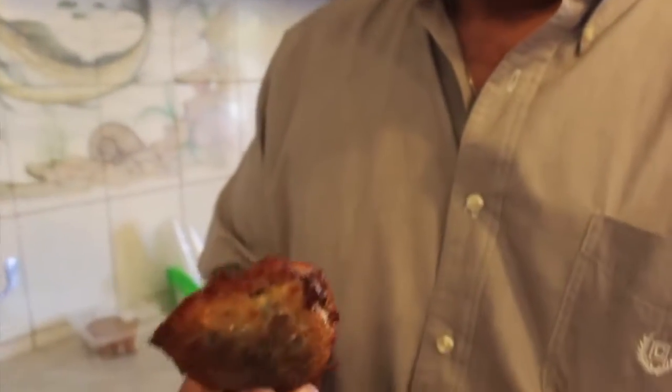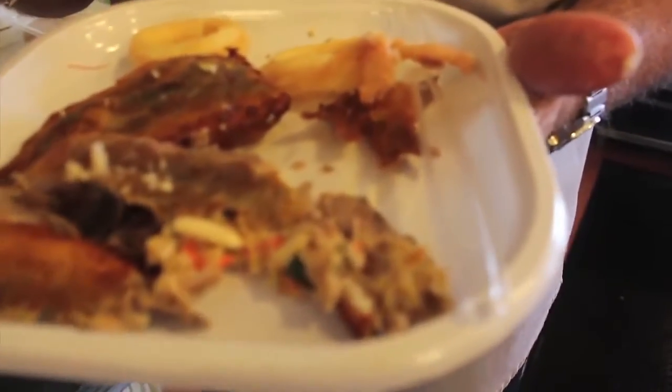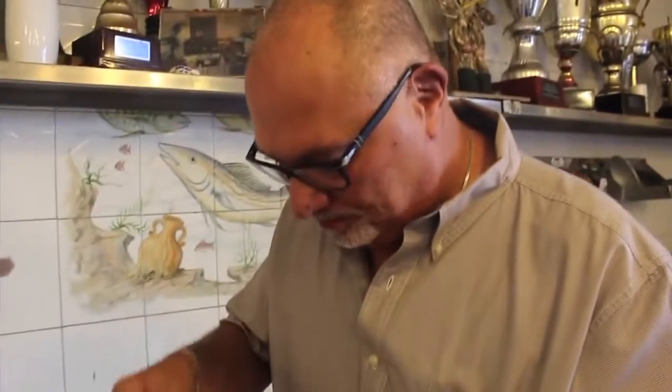Okay, this is the quintessential Catanese version of the sardines. Look at these beauties. They've been lightly fried, and they're just unbelievable. I'm gonna take a bite right now. A little bit of lemon, a little bit of olive oil. The crust is nice. If you look at the bone over here, there's a small bone in the middle you want to take out. What makes this delicious is the fact that they put vinegar in here. Oh my God. This is coming back on our stop, I'm telling you that much. Oh my God. Now these are the calamari fritti, very lightly fried. Look at these guys.